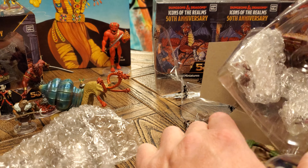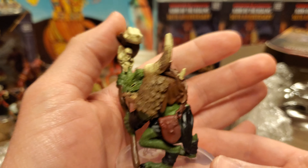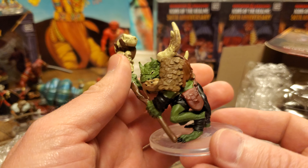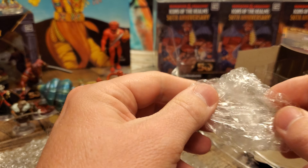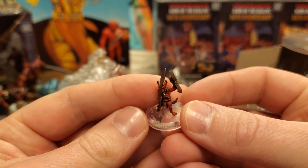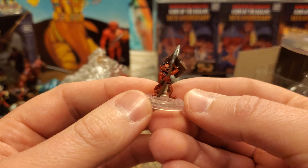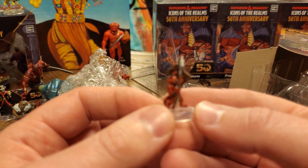But that's not all because there's still more figures in this pack, including our green slot figure. I don't know if we'll get another first edition one in this brick to compare it to, but this is the fifth edition, and I think it was pretty unanimous — we preferred the fifth edition. The first edition just looked like a toad with a loincloth, really. Next up, we have a first edition kobold, which gladly joins the rank of the rest of my kobolds. I'm really excited to have a bunch of these — I love both the first and fifth edition kobolds in this set.